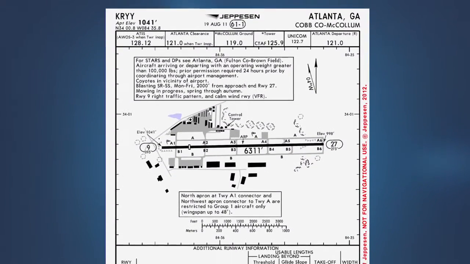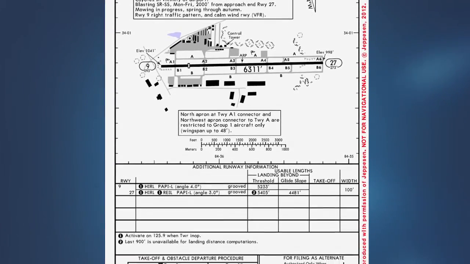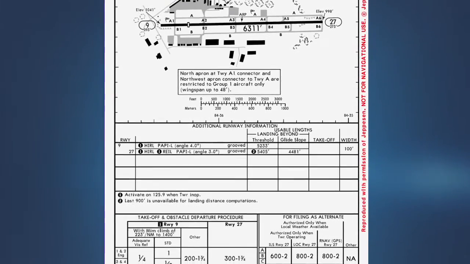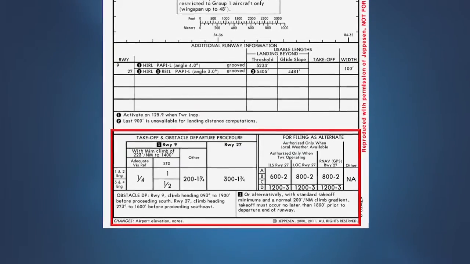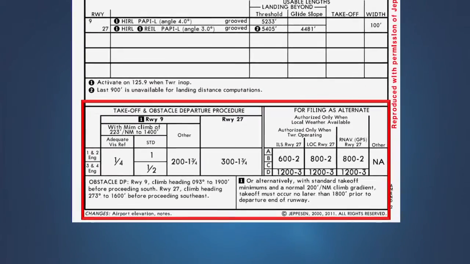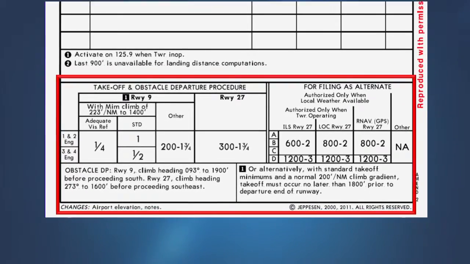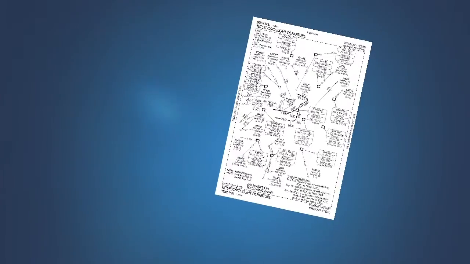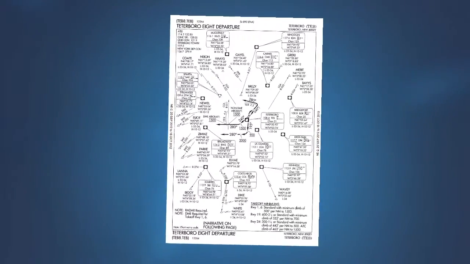The climb gradient published on a SID or ODP is treated as a plane, originating at the end of the runway, that must not be penetrated from above until reaching the published altitude, as opposed to a gradient, which must be exceeded at all points in the path. The climb gradient will provide obstacle clearance based on the assumption of normal all-engines-operating performance. However, the climb gradient on a SID may also be established to meet an ATC requirement, such as separation from other airplanes, and therefore may be greater than what is required for obstacle clearance.